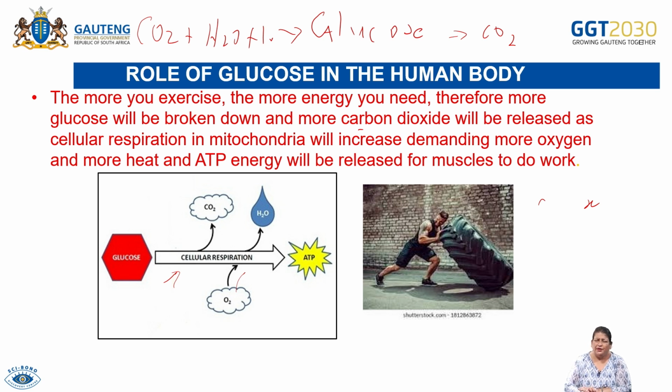Now you're going to say, but what does that mean? How does that play a role in homeostasis? Learners, you can see that we need to keep glucose constant. We'll also need to ensure that the CO2 that is released as a chemical cannot stay in the blood. It must be removed. Okay, so we're going to see exactly how it's going to be removed.